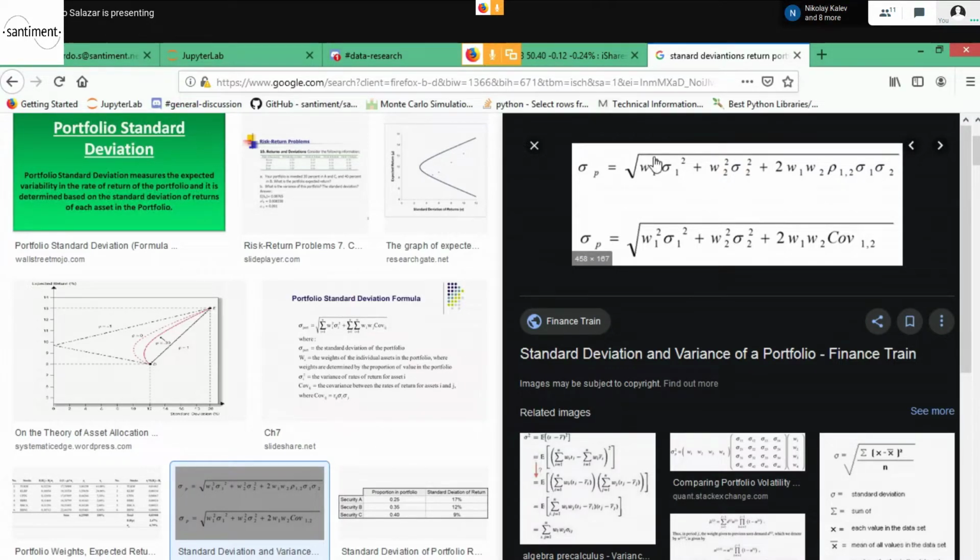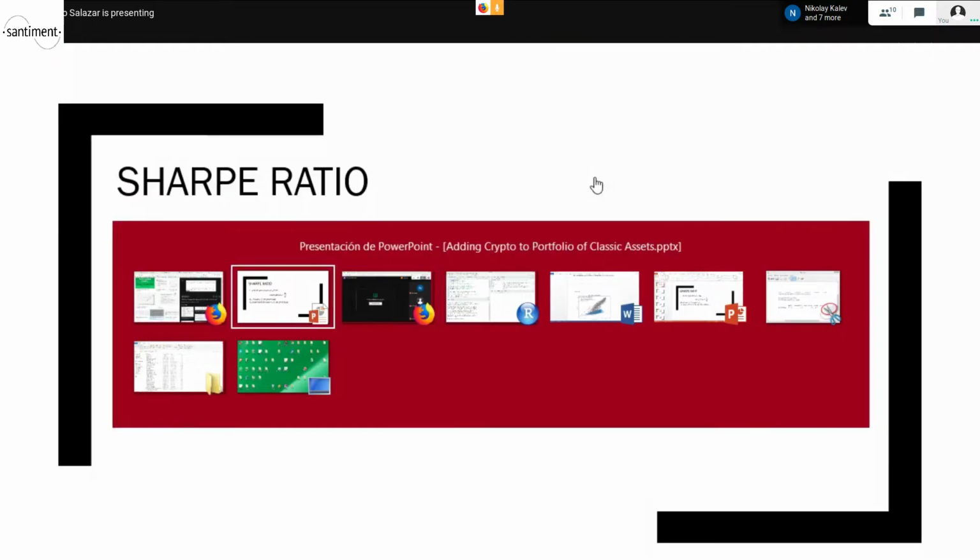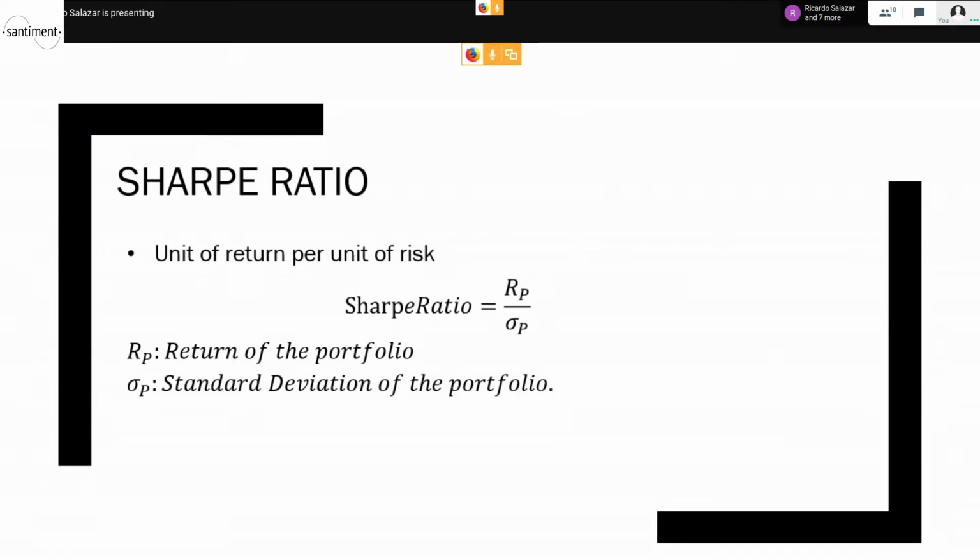I'm going to be very technical, but what it says is that you have to take into account the weights of each asset, and also the correlations between those assets. So if you have a negative correlation, it will lower the variance, and if you have positive correlations, you're going to increase the variance. So we're looking for instruments that lower my variance in order to have a better Sharpe ratio, because you're going to have more return per unit of risk. I don't know if that's clear. Yeah.